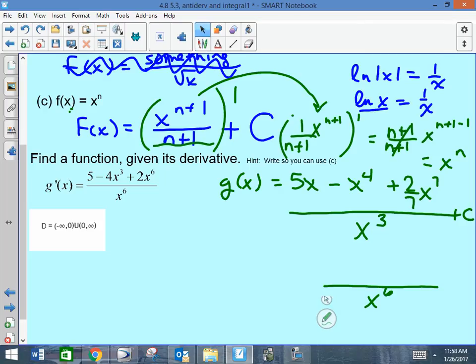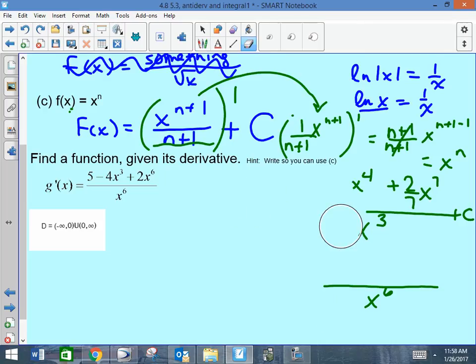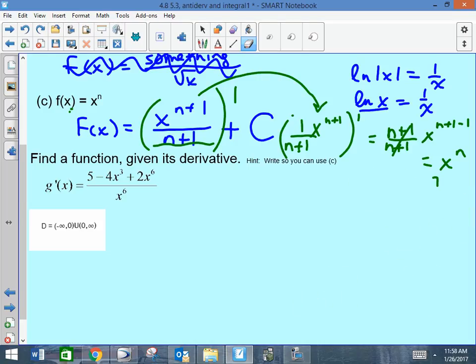Okay, so how can we do that? Let's just get rid of this. It was a good try, Emma. Okay? How could we write this as power, power, power? Three powers. Yes. Megan, do it.